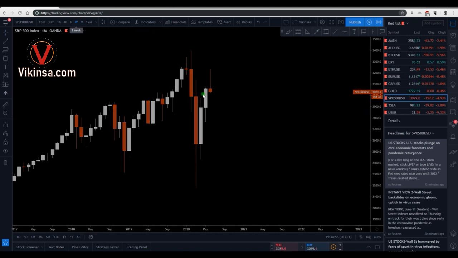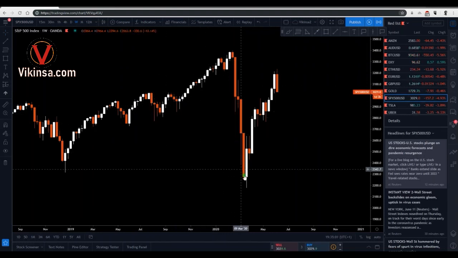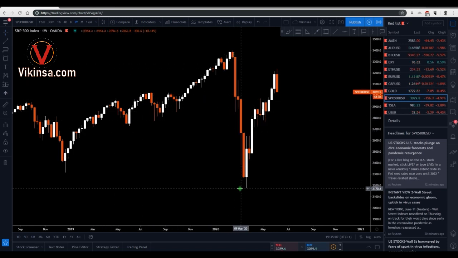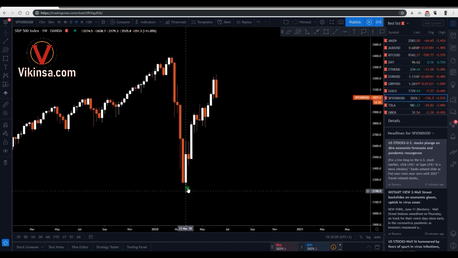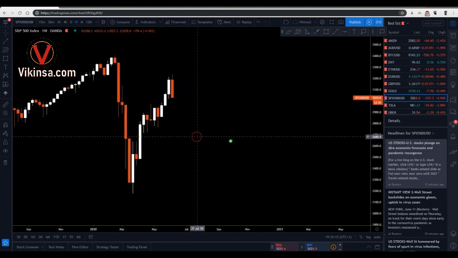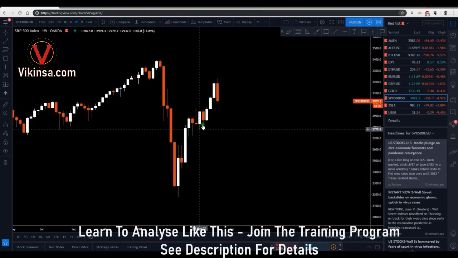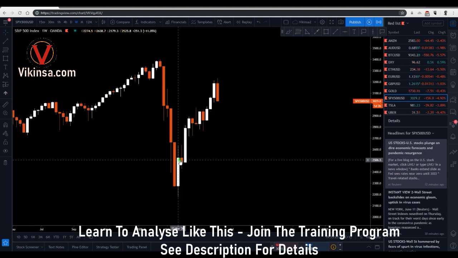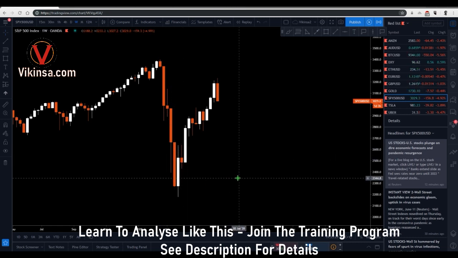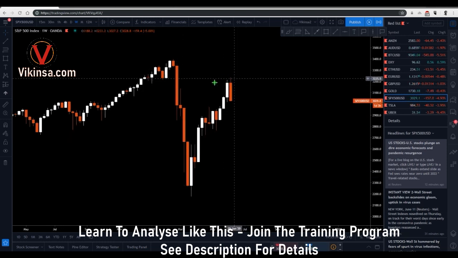Now if I go to the weekly time frame, what I see here is that market has created a weird M kind of pattern here. I'm not sure whether you can spot this, but this is a weird kind of M pattern which has completed. Right, so when the M pattern completes, the market has a tendency to go higher, and that's what has been happening. And if we look closely, we have a W pattern forming here as well. Again, this is a very weird one because we have very shallow retracement around here, but nonetheless this is a W. Now there is another W here which we'll see in a second when we go to the daily time frame.